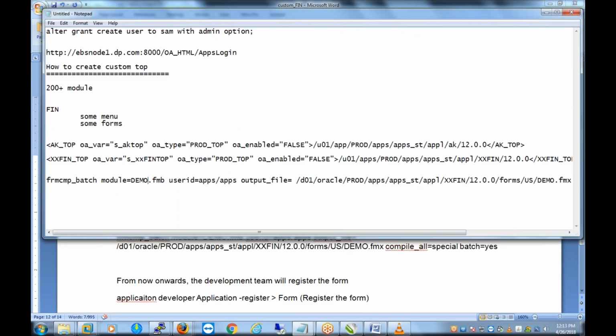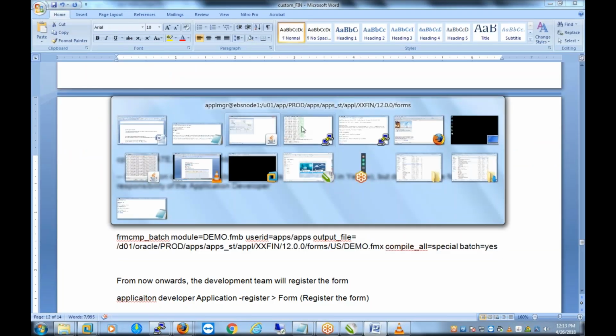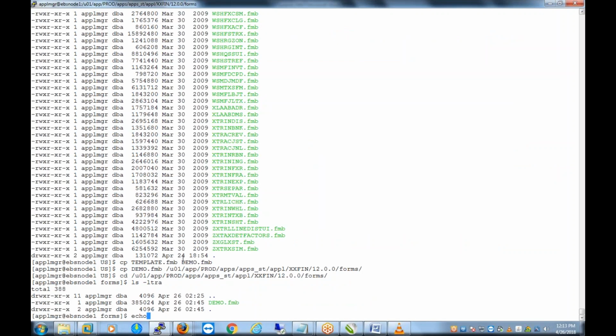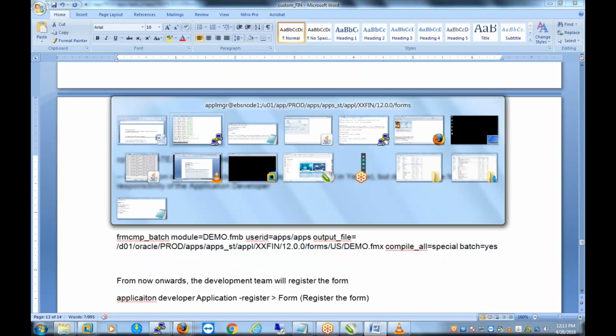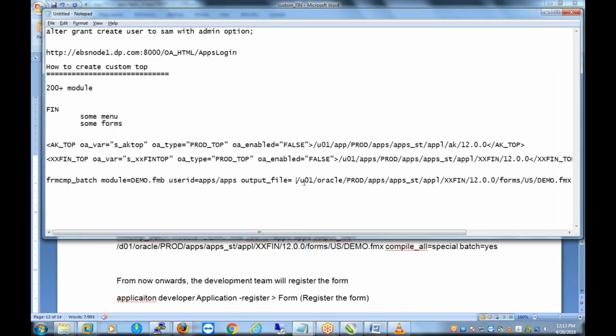So it's demo.fmb, user is apps, UTL file directory is. Okay, let me take the path of my. Take this one. Yeah.